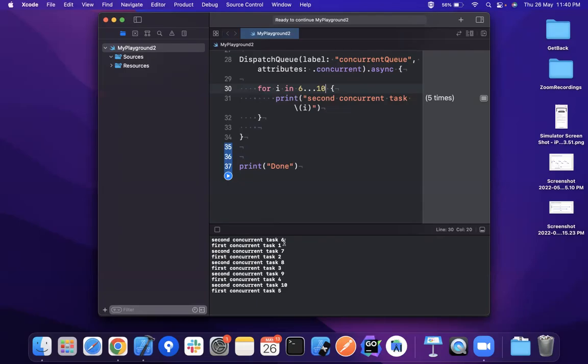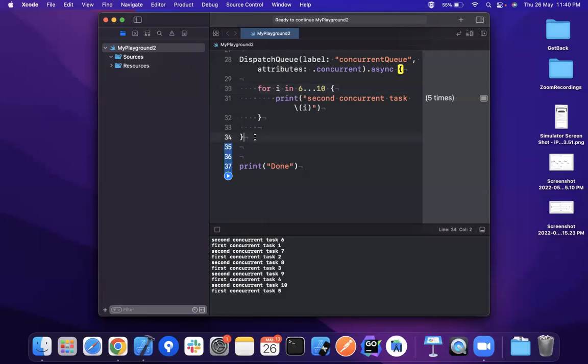So concurrent queues, or we can say global dispatch queues, are the concurrent queues, which can run tasks simultaneously, although tasks start in the order that they are added to the queue. There are four predefined global concurrent queues that can be used, and you set the priority for those. These global queues are accessed with the quality of service attribute. As I mentioned, there are four types of quality of service.